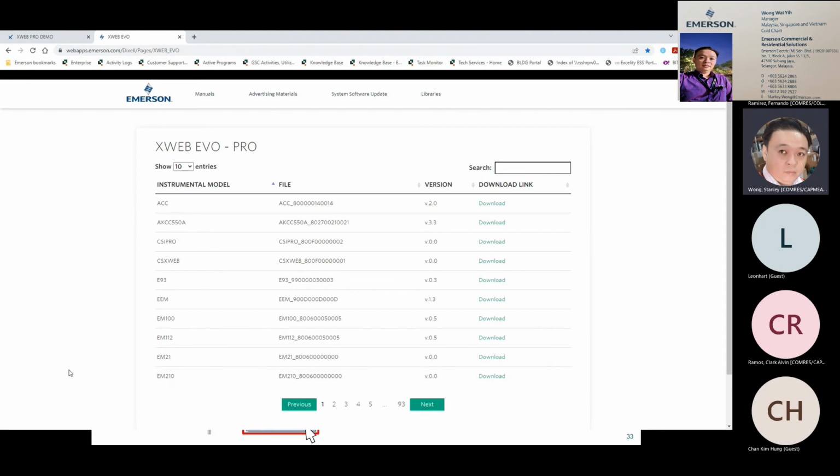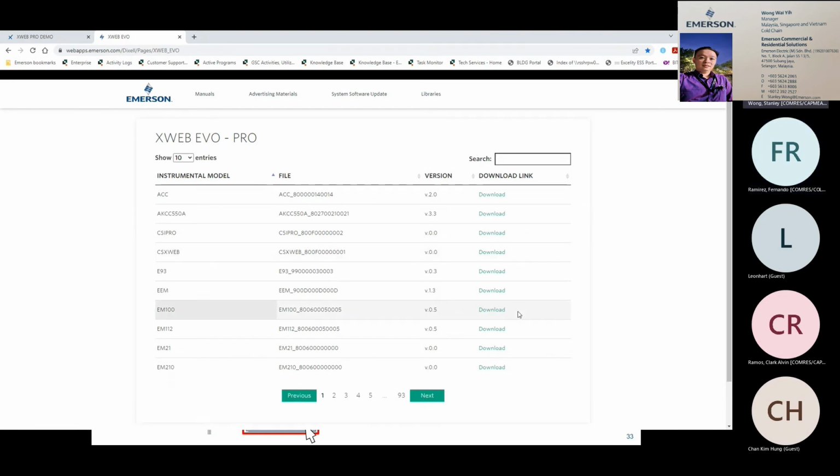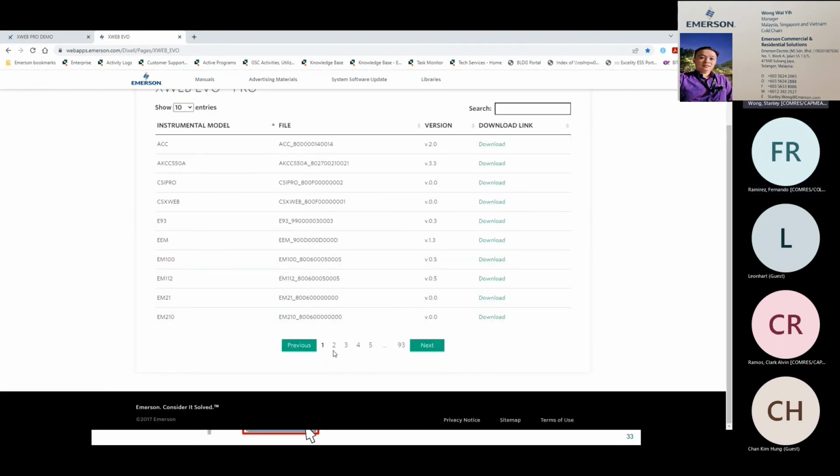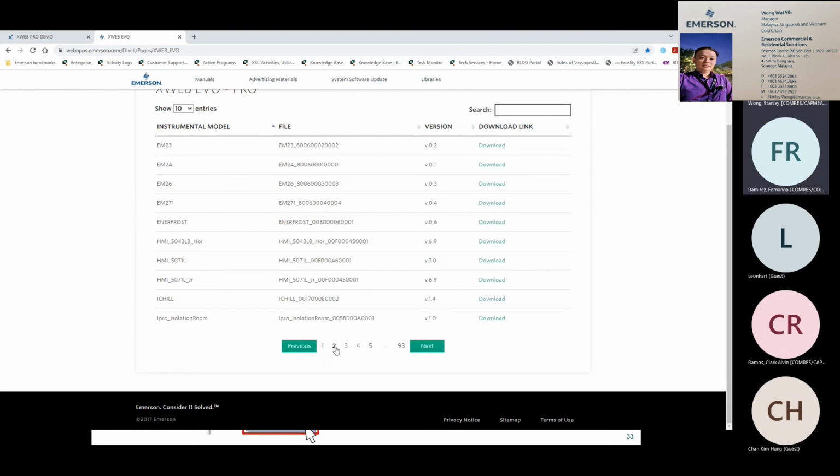But basically, from what I can see, all these libraries, even though it is the same device, can have different settings on the library itself, isn't it? It could.